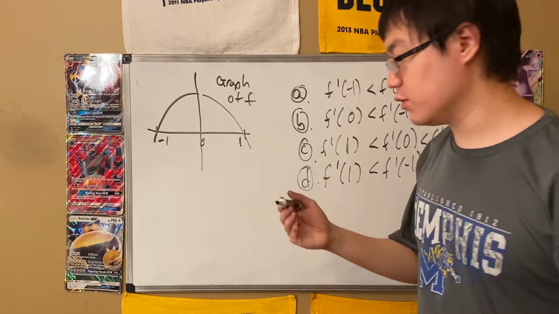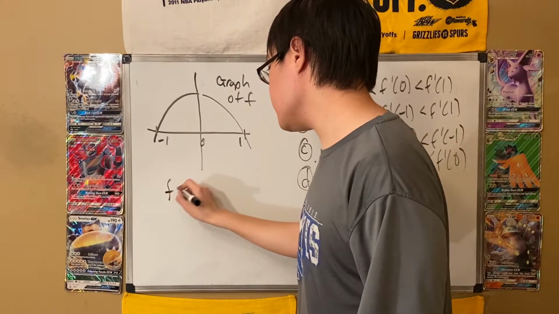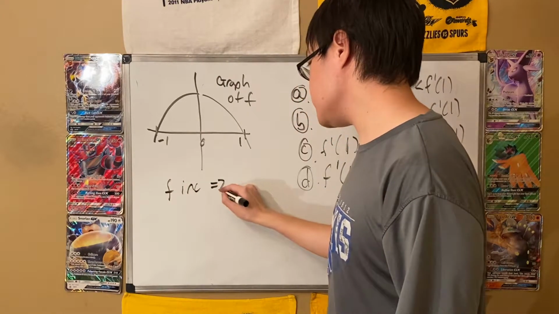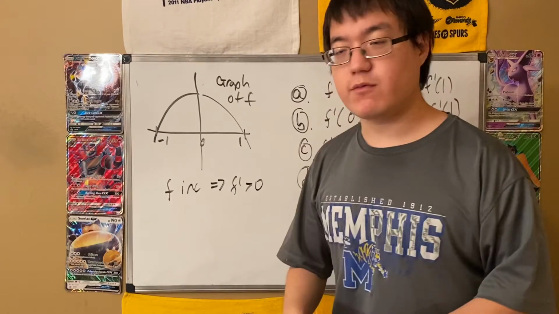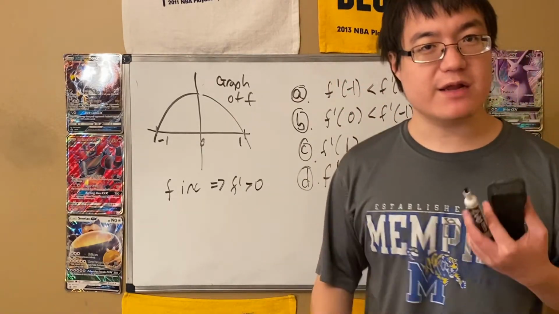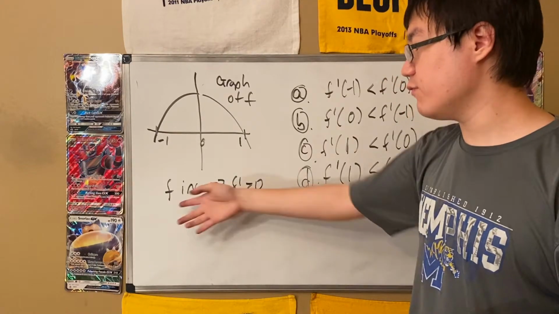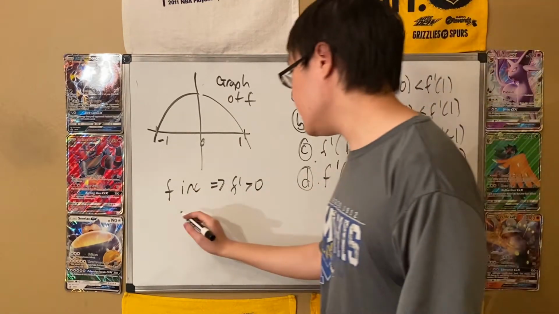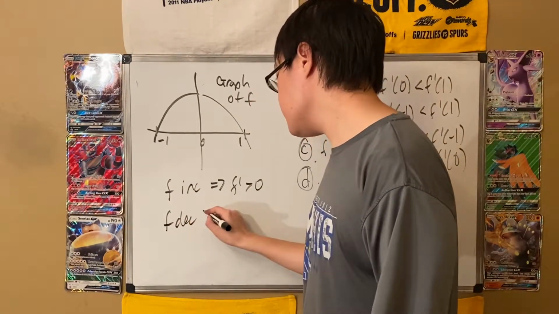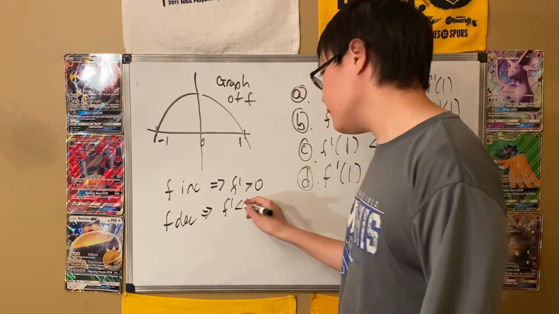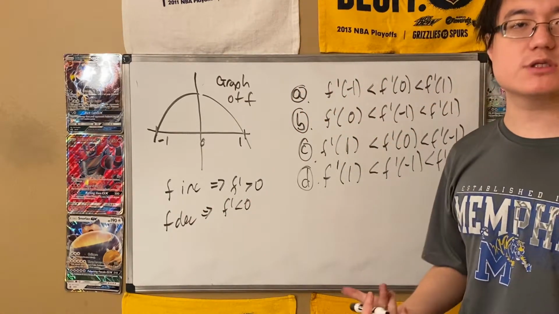The main rule, of course, is that F is increasing when F prime is positive. Again, we're trying to sort whether these numbers are negative or positive, so this is a great rule to use, because if we know this fact, then we'll know which one is positive. And finally, F is decreasing when F prime is negative. Another way to think about this is through slope, of course.